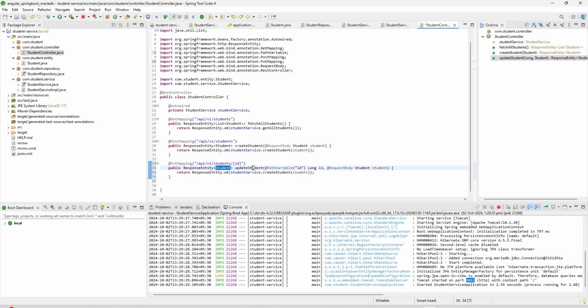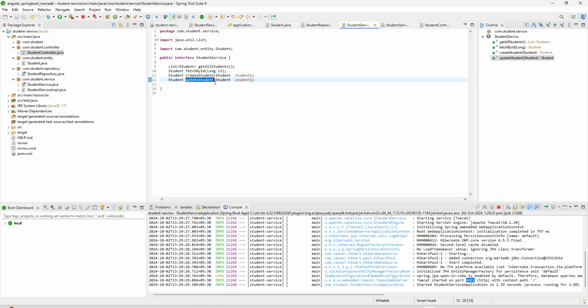Next thing, this is the update student, and here we need to call the respective method as update student, and here we need to pass the modified student. So fine. So we are done with our put mapping method.